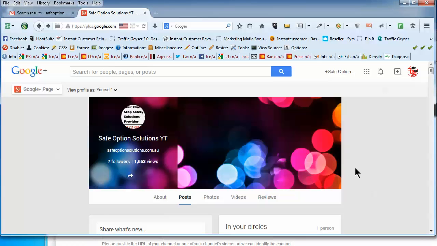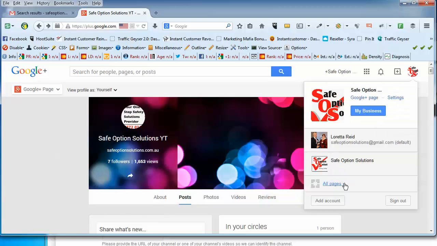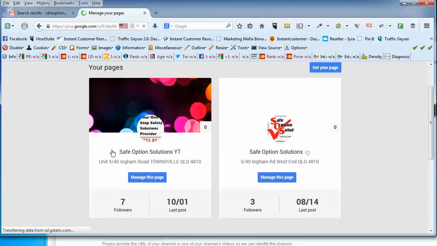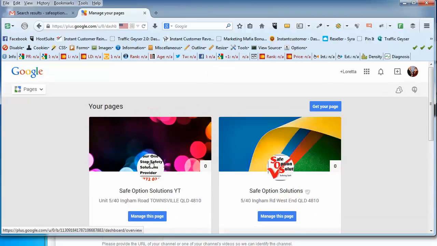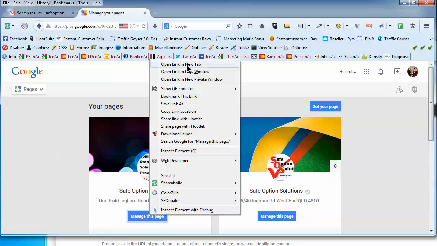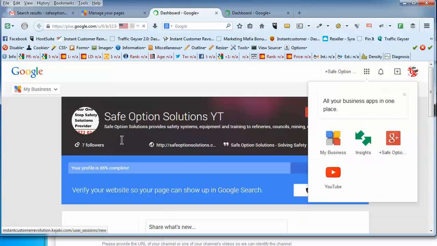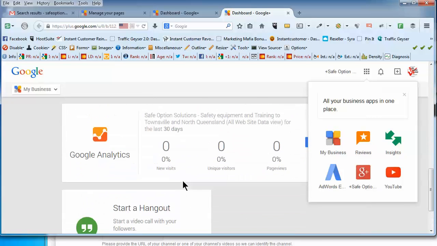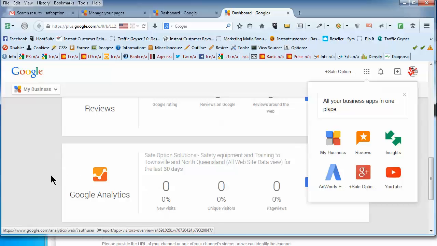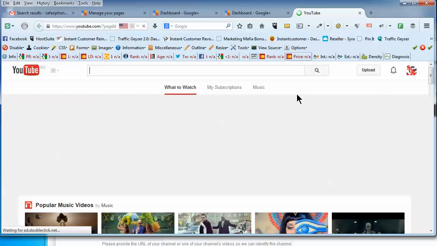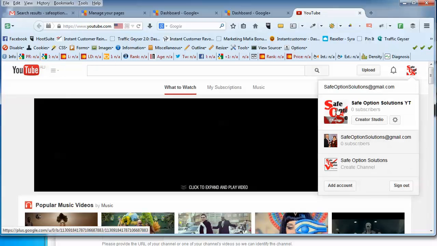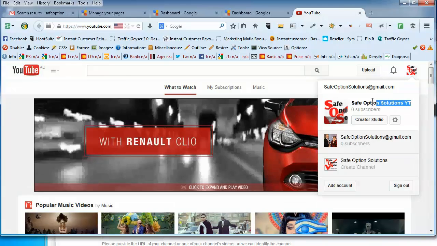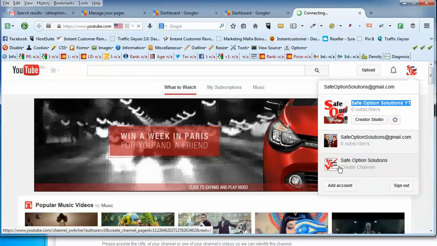Places page. So this is the brand page, and let's just go into all pages, and you'll see that there's the two Google Plus pages. This one is the brand page and this one is the Places page. So if we open each of those up in separate tabs, you notice this one is the one that's got the YouTube channel attached to it, and this one doesn't. So what we want to do is move the YouTube channel across to here. And another way to check that is just go into your YouTube channel, and you can see that it's the icon that's there. This one here is the one with the YouTube channel on it. And this is the one we want to move it to.